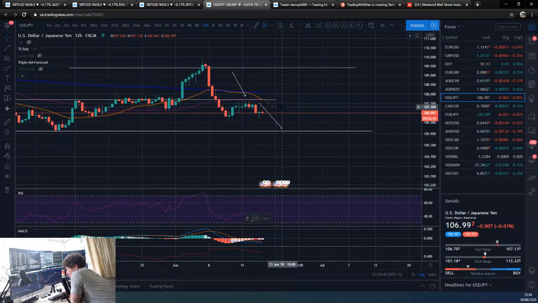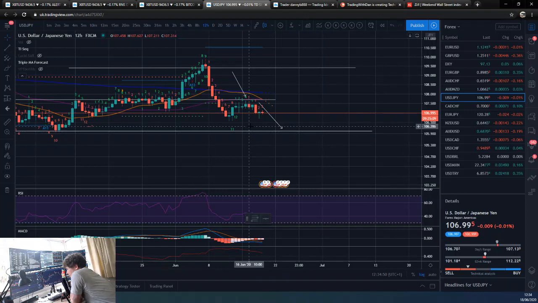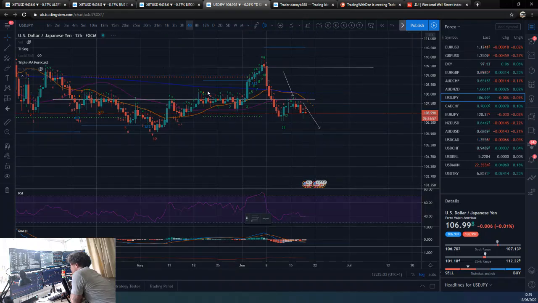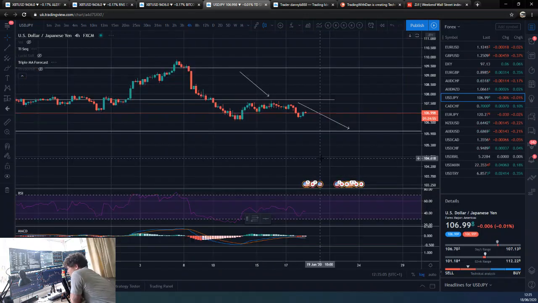Do we get anything on the 12-hour around here? Nearly a 12-hour 9. See, preempting that one would have worked, but doesn't always work. Yeah, we backtested that horizontal, rejected from it, and I would expect us to at least come down to here and then either break that or go back up. But this I think will be an important level. If we break that, we accelerate to downside, or we will potentially bounce off that.